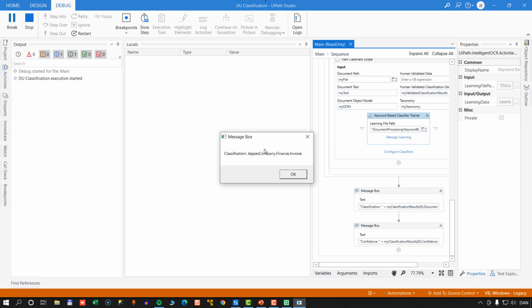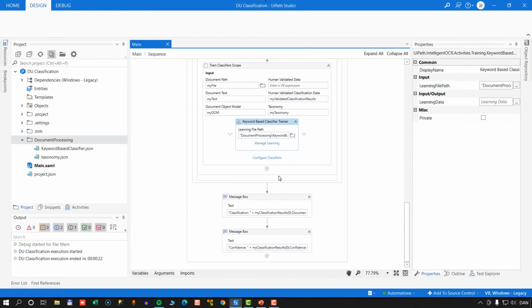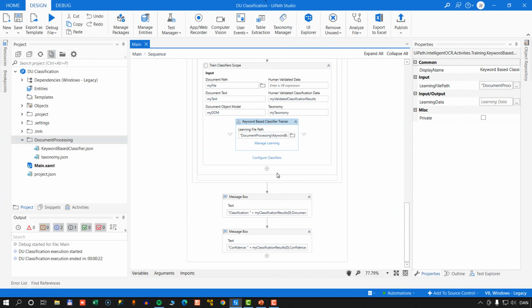And now it didn't show us the classification station. Why is that? That's because if we click OK, we should see the new confidence score, and that is above 0.6, right? So by running it repeatedly on the same invoice, it didn't get any smarter. It's still evaluating the invoice based on the same keywords, but because those keywords were correct in classifying it as an invoice the first times, it now gives it a higher classification confidence score.